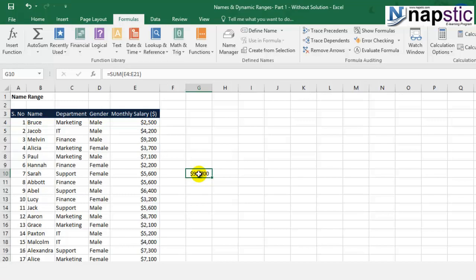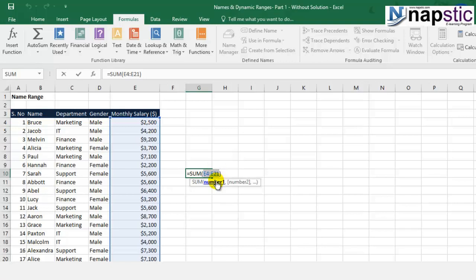If you have a look at this range, you find that the monthly salary of employees are given, you sum it up and you get the answer. Now, is there a possibility that I can name this range so that I can use it in the sheet, in this workbook, anywhere I want to? I do not have to refer to the numbers or select the range, but if I directly put in that name, such as sum is equal to sum of the name of that range rather than this E4 to E21, it can be used throughout the worksheet.